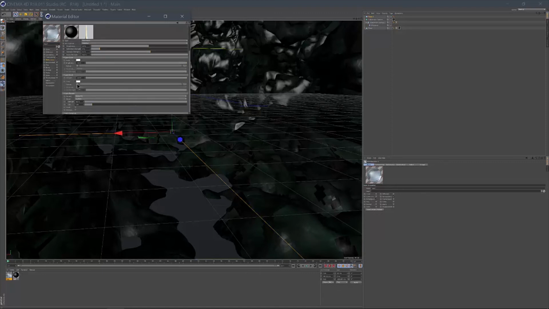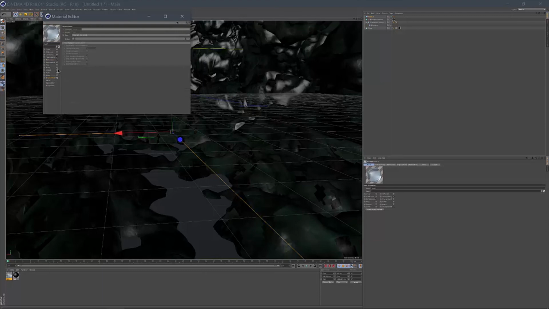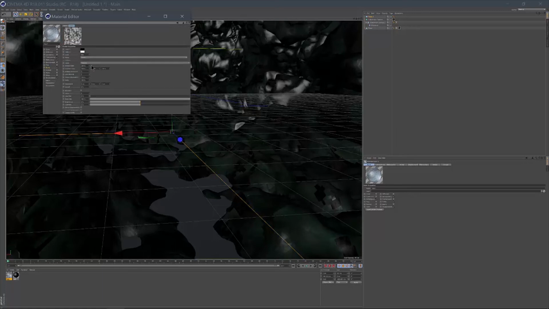Let's see, layer mask, let's add a noise, push up the contrast, bring down. Okay, yeah, that's fine. Now let's go to displacement. Actually, before that, let's go to bump. I'm going to add a noise, and keep this low and increase the size a little bit.